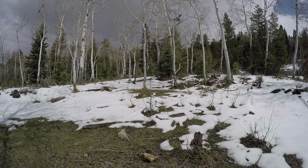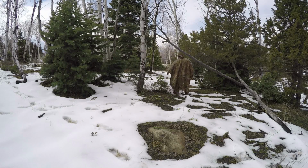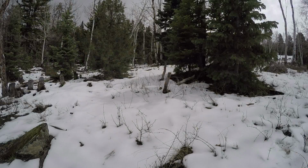Well, Perry Peacock here. I'm up tooling around a little bit. I've located me a little spot for camp here on down the hill a little bit. This is a nice little area. I love the quakies and some of the pines here.